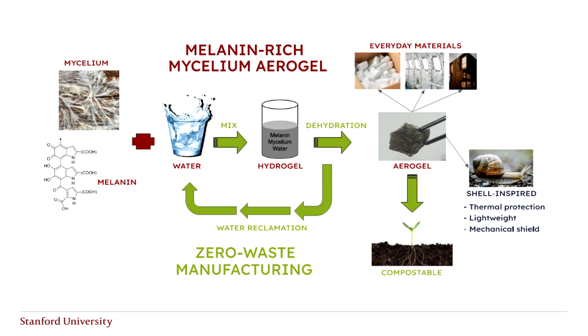And in addition to that, one of the things that we're thinking about in making a sustainable material is how close can we get to zero waste manufacturing as possible. One way we're thinking about that is in this dehydration step, from changing it from a hydrogel to this aerogel, how can we reclaim that water and maybe even reuse it to make more aerogels? Another thought is when making this material, how can we make it as compostable as possible? What kind of ingredients can we use to make the material completely biodegradable?